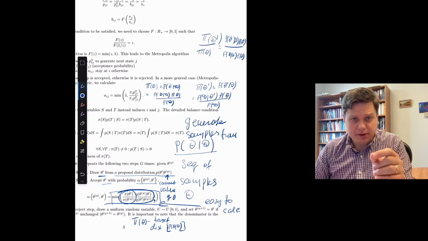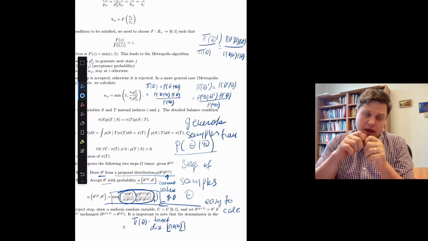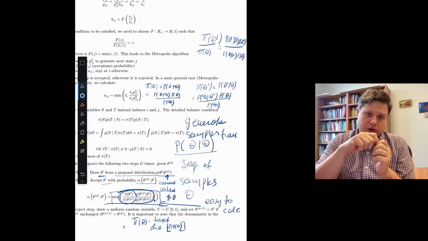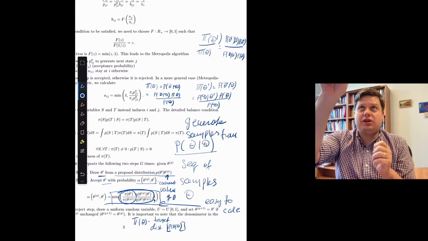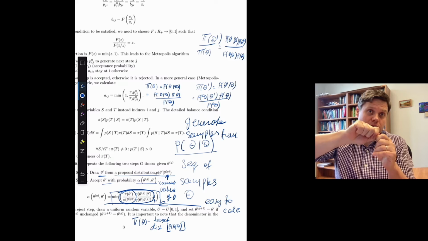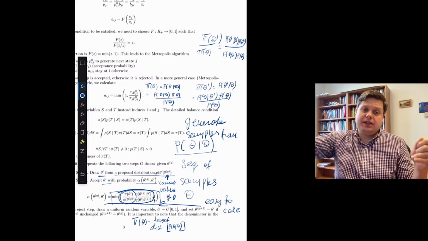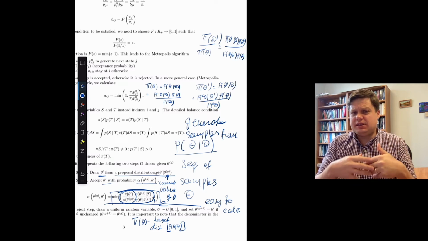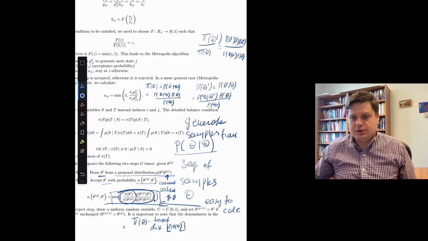But what will happen if you keep doing that? You start with some value theta g, and you have this proposal distribution that proposes that you move to this new location theta prime, and then you decide whether you keep this theta prime or you do not keep it by looking at this ratio. So you might go back to your previous value, or you might actually stay at this new value. And then you keep doing that. If you keep doing this for long enough, then this sequence of states that you generate from this process is actually going to be the samples from your target distribution.